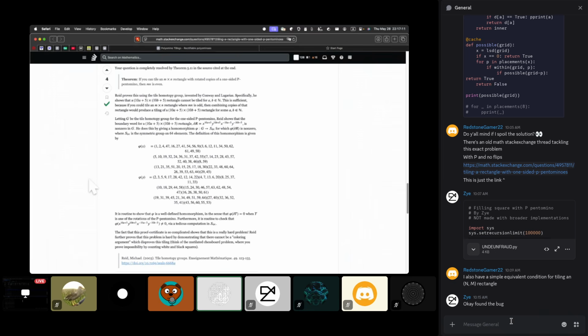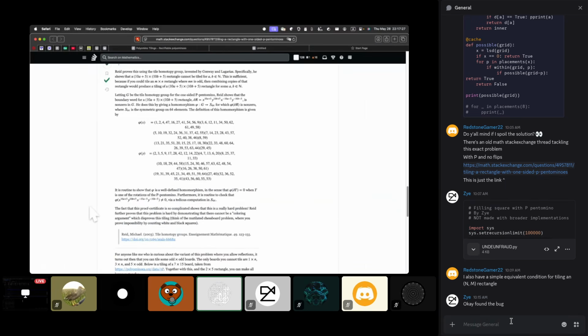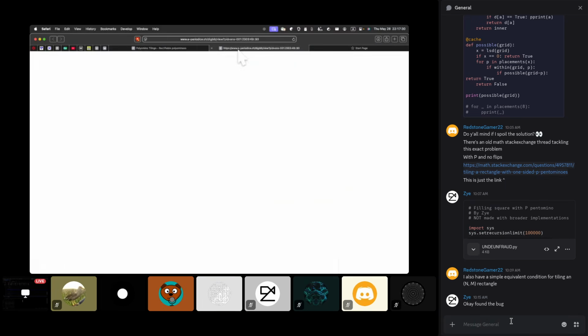So basically, this is a multi-dimensional, not quite a coloring argument. That's kind of a coloring argument. Okay. Wait, no, this is a more general paper, is it not? Great.